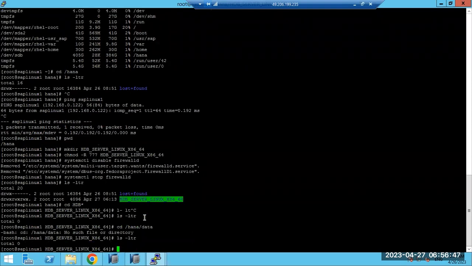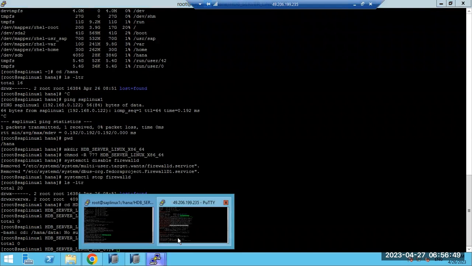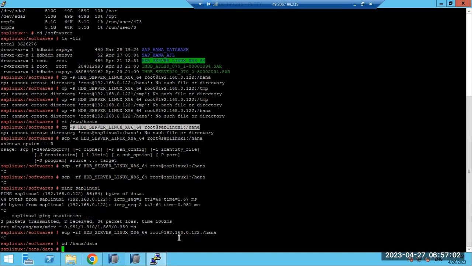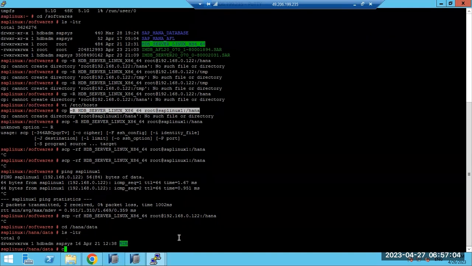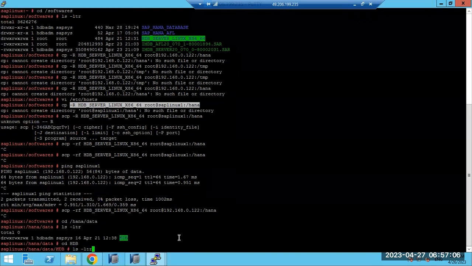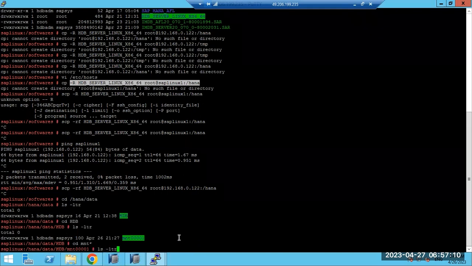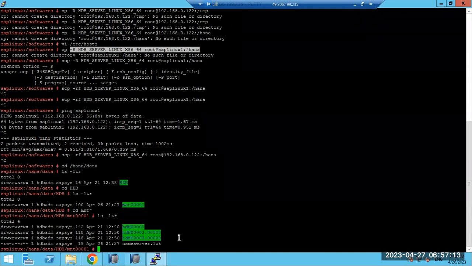Whatever I have done now, all the data is available there, because the HANA database is installed there. So they can log in, and by using SQL queries, they can open the passwords, the queries and the data, everything.